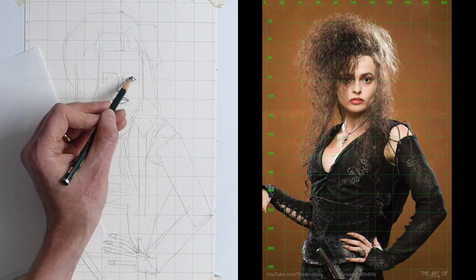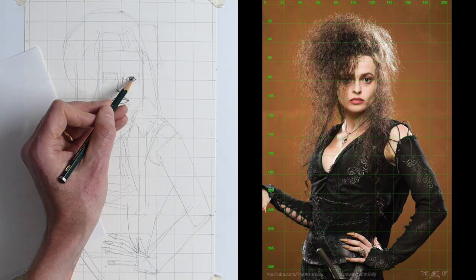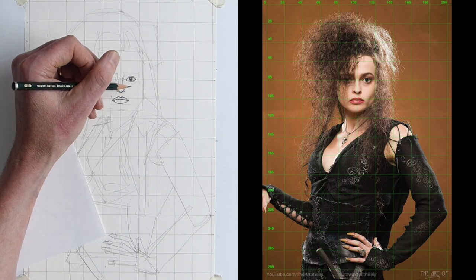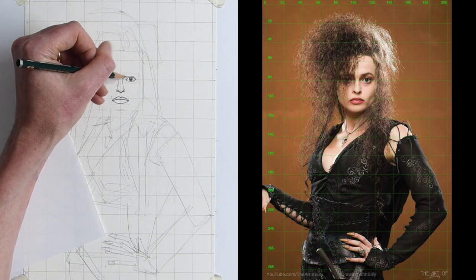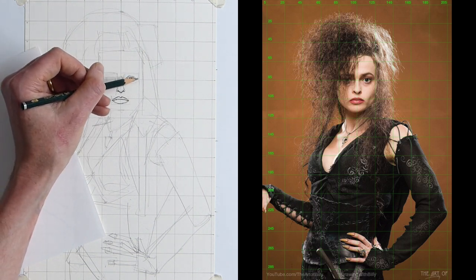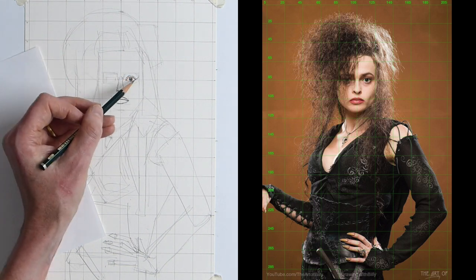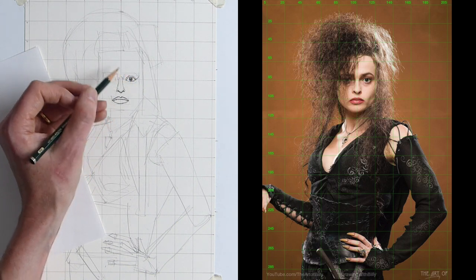Now, just above, we've got the fold above her eye. And we can bring that crease down, just follow the shape. Then we've got going right to the 125 line. Now just curving the shadow up to where her eyebrow is.